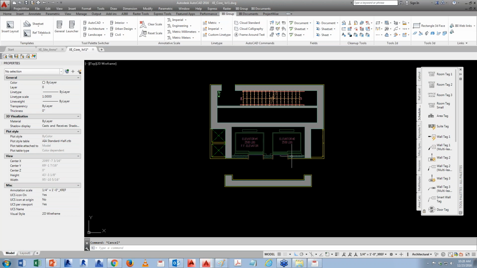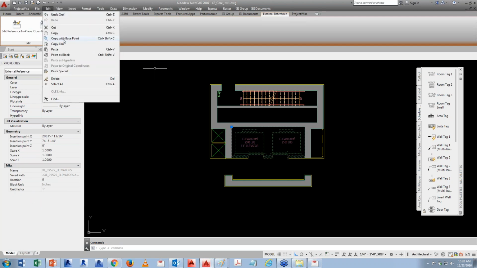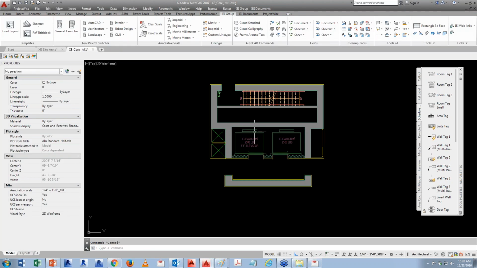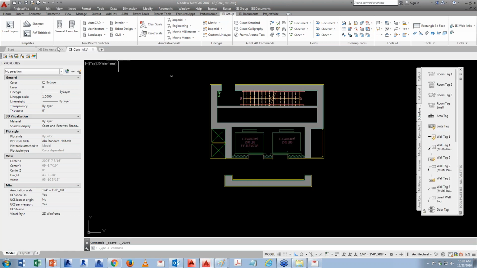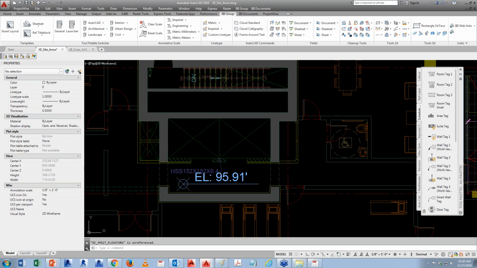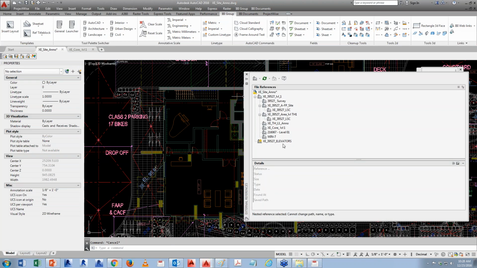But if you need to keep it separated, you can just force it to copy paste 0,0. One of the things I would do for this one is set it to overlay, and then save it, so you're not going to see it inside that particular drawing. And if you need that core information in there, then you just paste it back. Oh, there's a duplicate, so there you go.